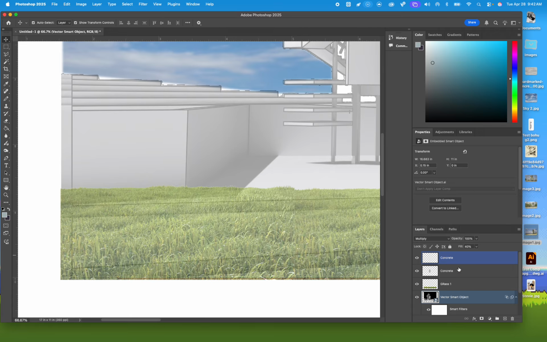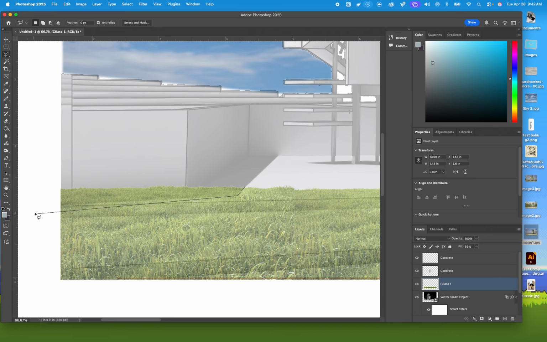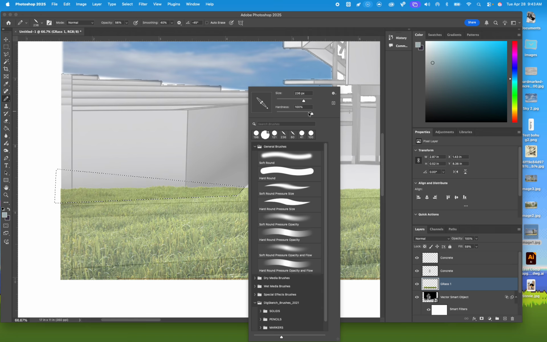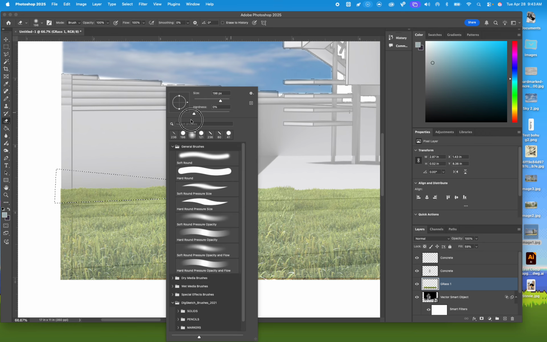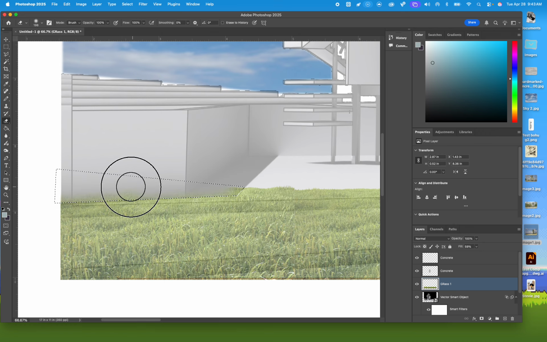Not a big deal. So we'll go to my grass layer, polygonal lasso tool, and basically get some of that back. Obviously, just erasing it. You can erase it in a pretty nice way though, right? So for instance, I can take the grass, I can brush it out, set maybe to 0 and kind of just soften it out. Now, in my case, it looks like I accidentally brushed it. Make sure you use the erase tool and give it a softness.